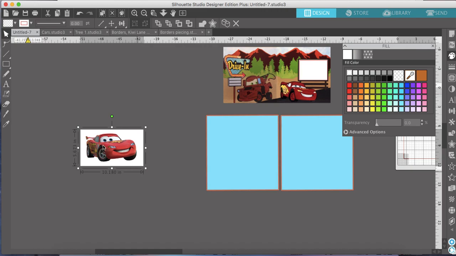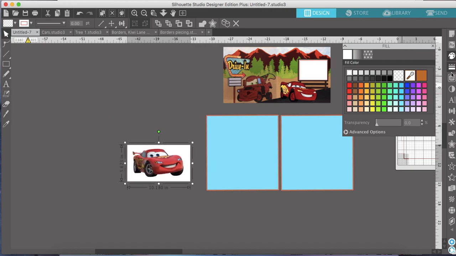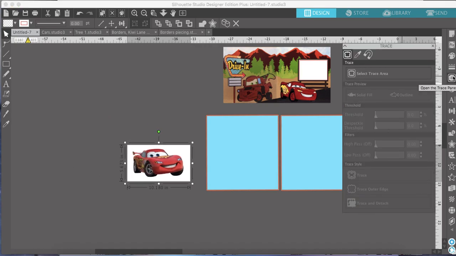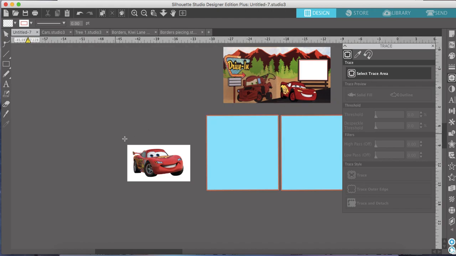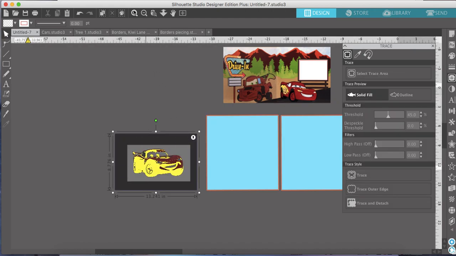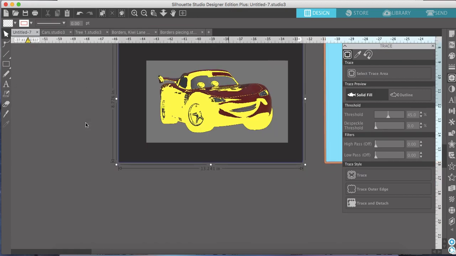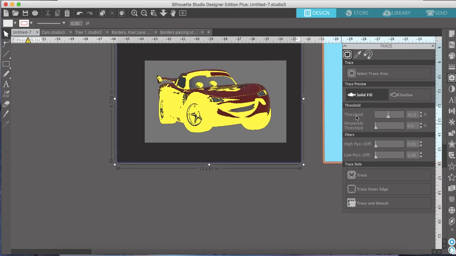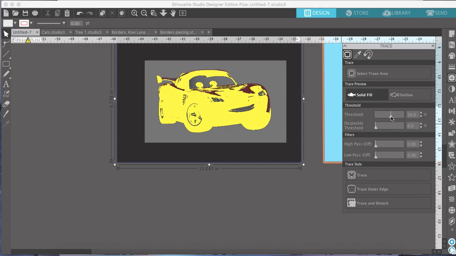It's quite big. I'm going to click over here where it says trace. I'm going to trace it, zoom in a little bit, and we're going to this area right here, and raise it up a little bit, just enough to cover the car.